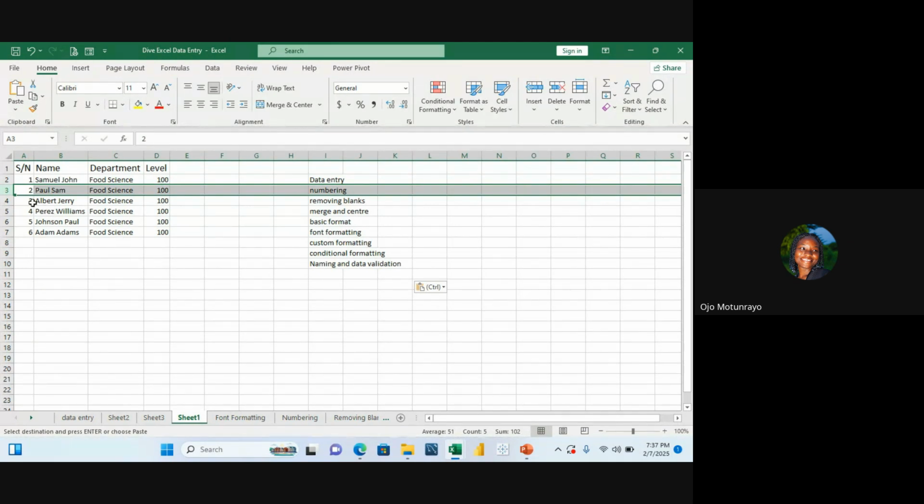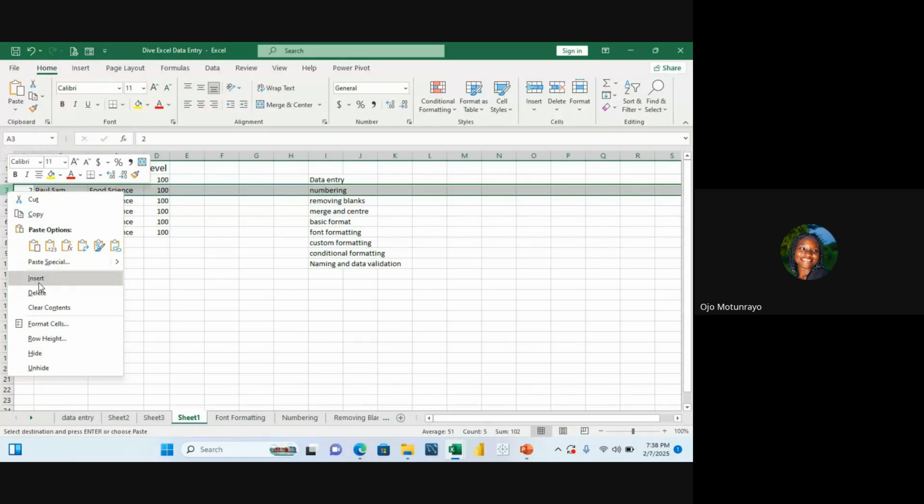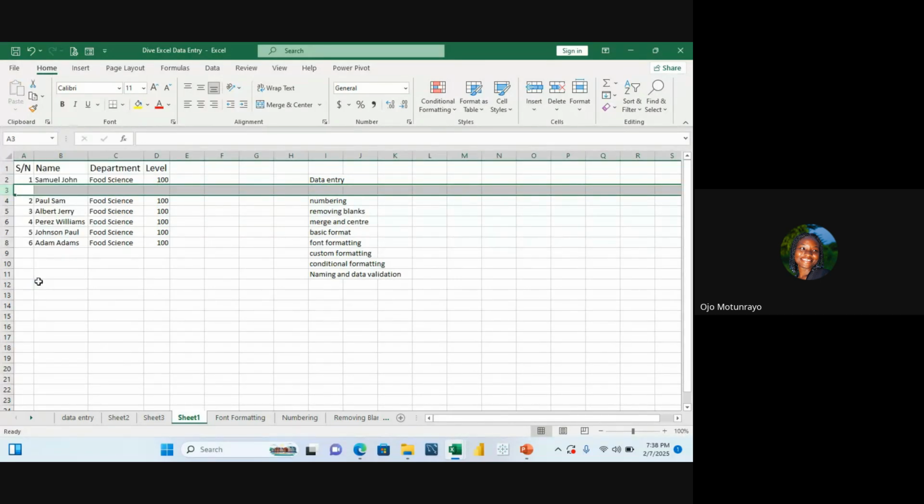For you to create blanks, to insert space, look at where my cursor is. Until you see this arrow in row 3, A3, right click and insert. When you insert, it automatically creates a blank space.